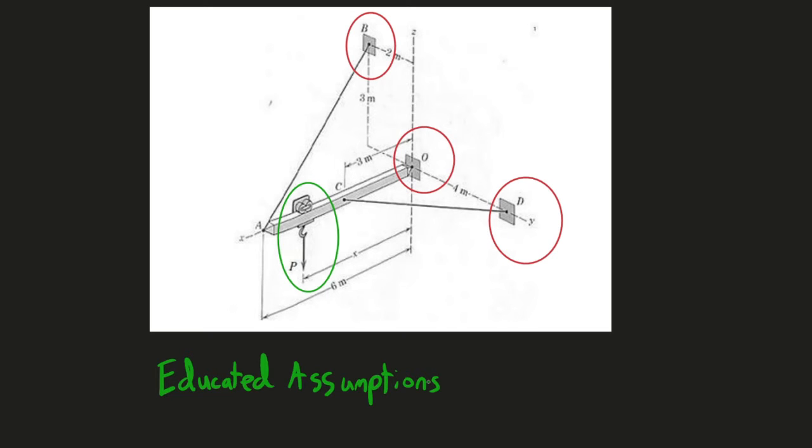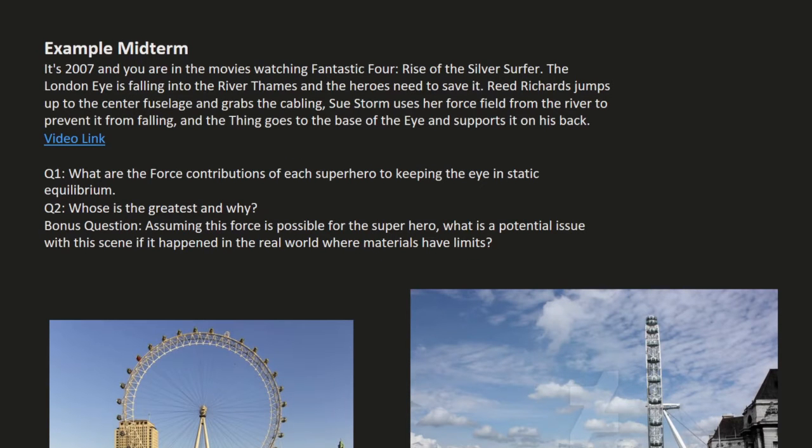These are going to be real world scenarios. You're going to have to make assumptions about the weight, about angles, about how forces interact with each other. It's not all going to be given to you. You're going to have to be creative and make real decisions. So, let me give you an example of this type of problem. This would be what you would see on a potential midterm in this course.